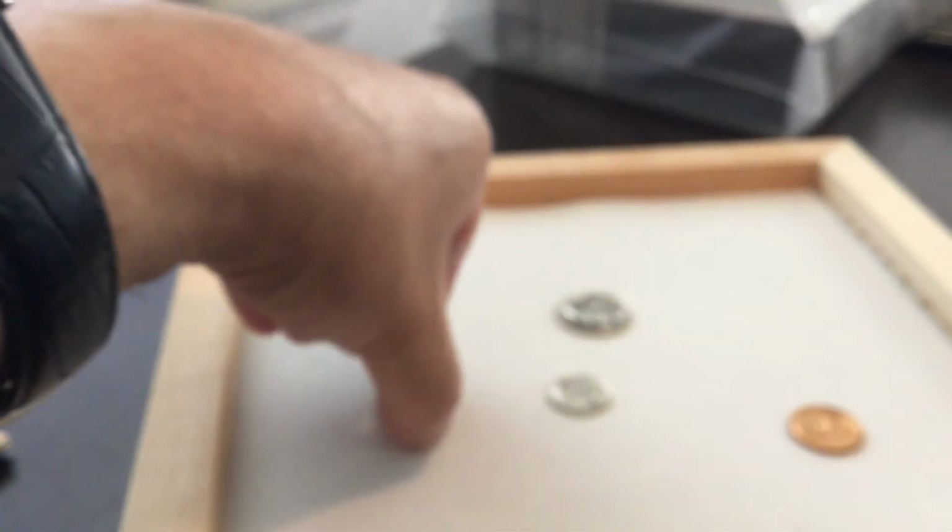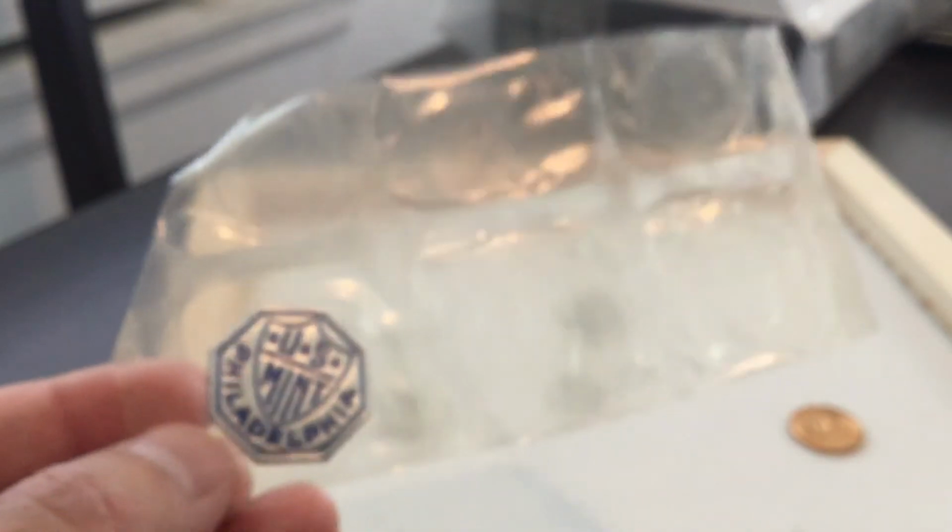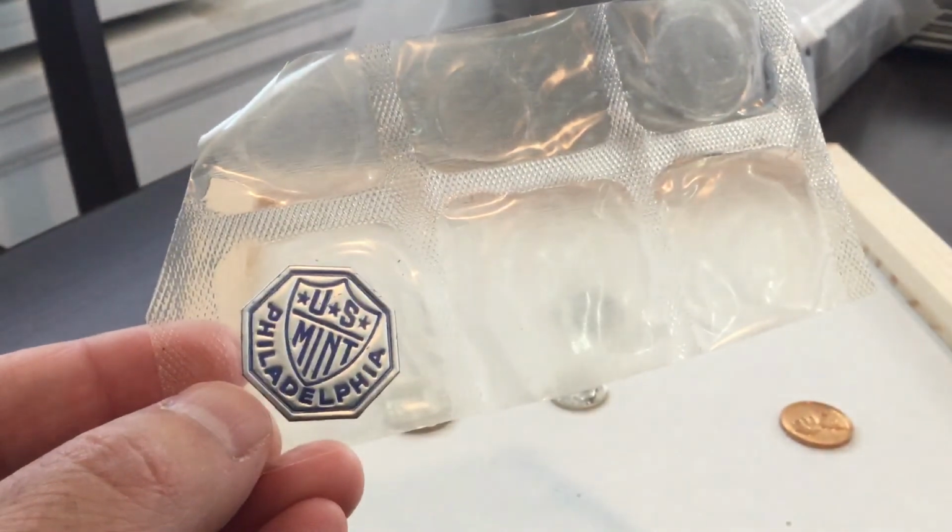So thanks again, YouTube, for watching the 1957 U.S. Mint proof set made by the Philadelphia Mint. So you can see there, we got the little token or tag there.